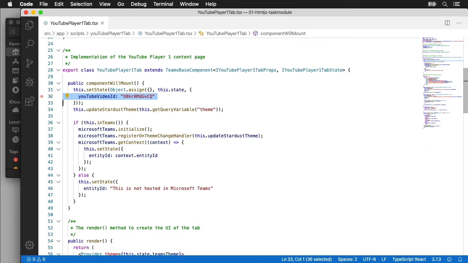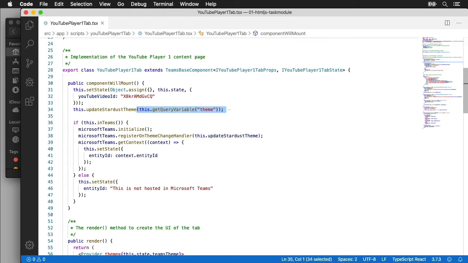I'm then going to call a method at the bottom, we'll look at that in a second, called update the Stardust theme, and I'm going to update the theme for the current tab using the theme parameter that is passed along on the query string.